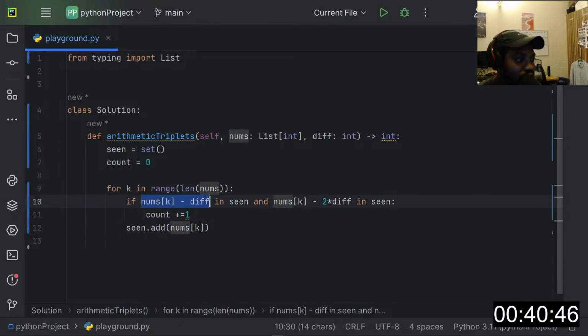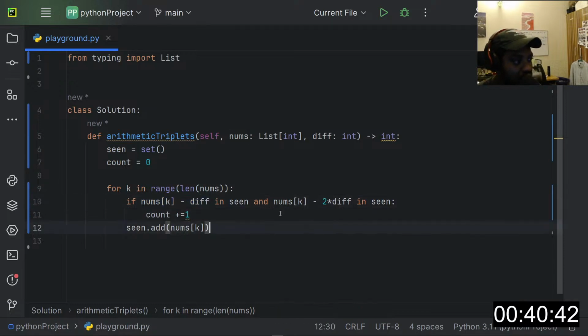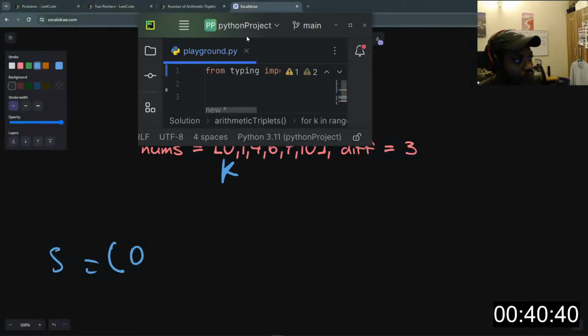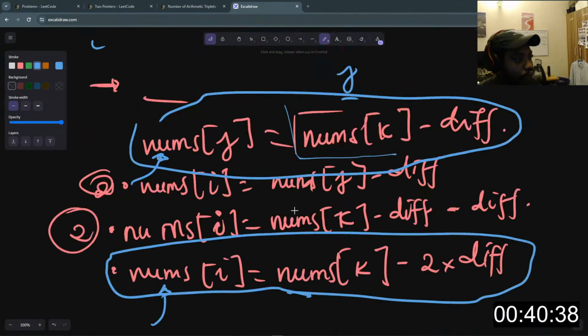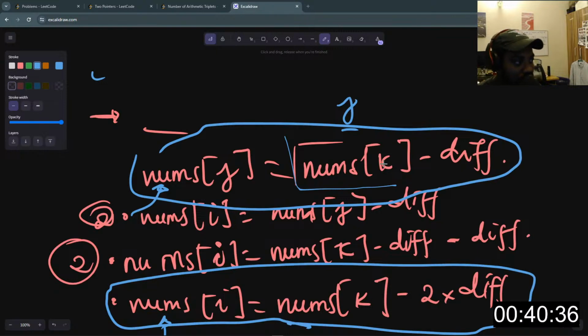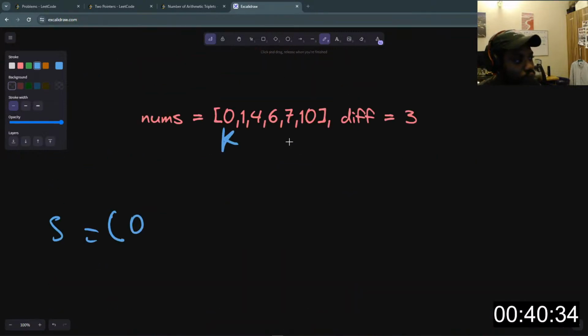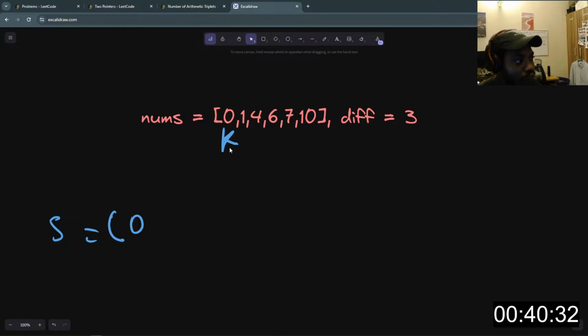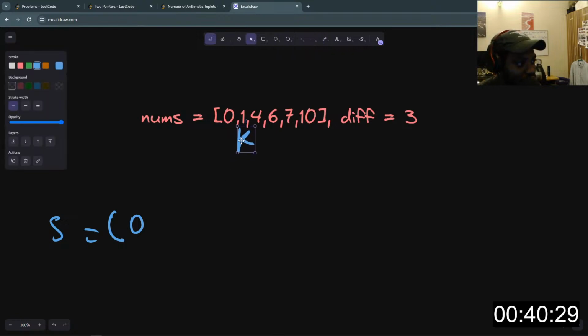This represents i, and this represents j, from the way we transformed the equation. So we'll do this, and then we'll move our k to the next item.